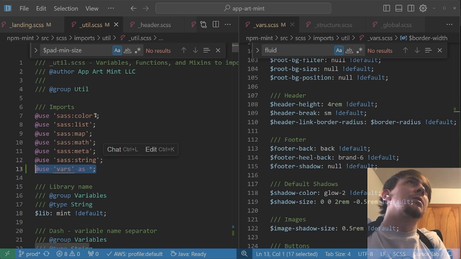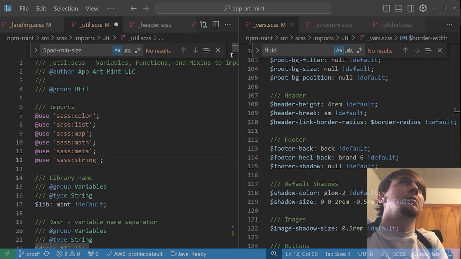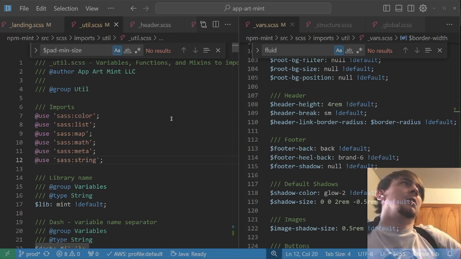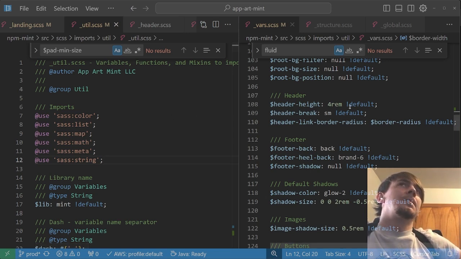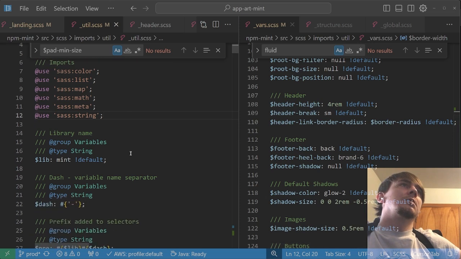Yeah, because these are both partials. So something's going on here.